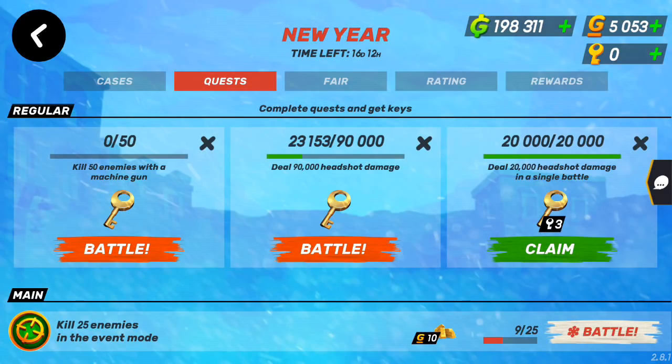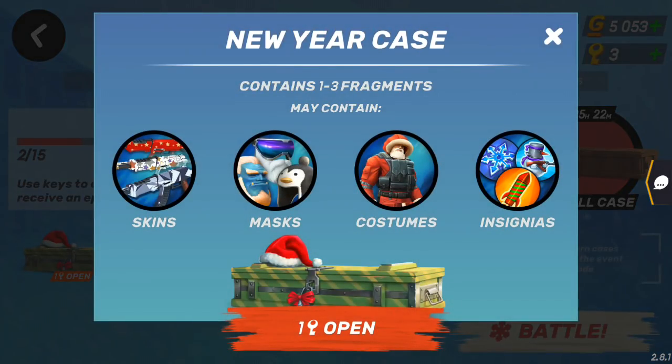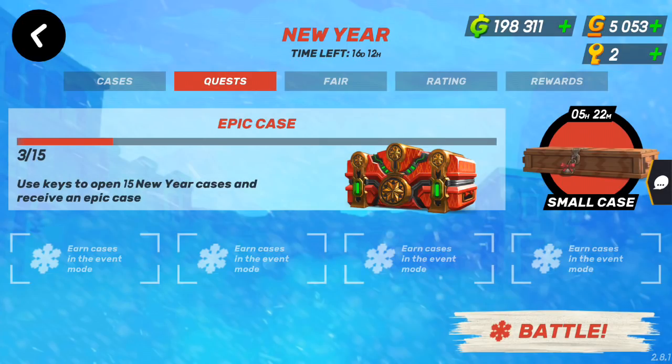So that's it. Let me claim it because I did a headshot and 3 keys. So let me open one. And that's it. If you get first place, you will get a better case. So try to save your keys, then open your case, okay?